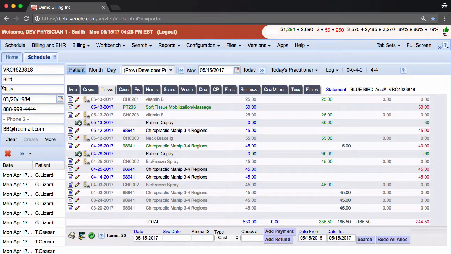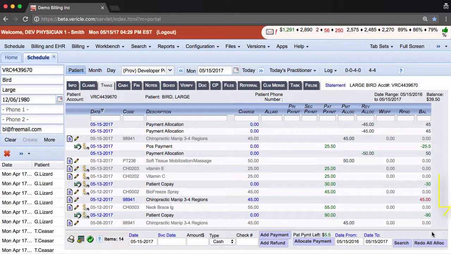I'm going to switch accounts now to demonstrate something. The Redo All Allocations button should be used sparingly. This button should only be used when reversing payments causes an error or to clean up an old data service. The Redo All Allocations button will undo all the patient payment allocations and reallocate the patient payments according to the allocation rules, starting from the earliest date of service in the patient or patient billed status.